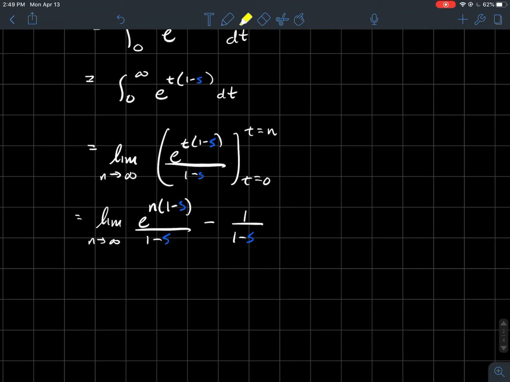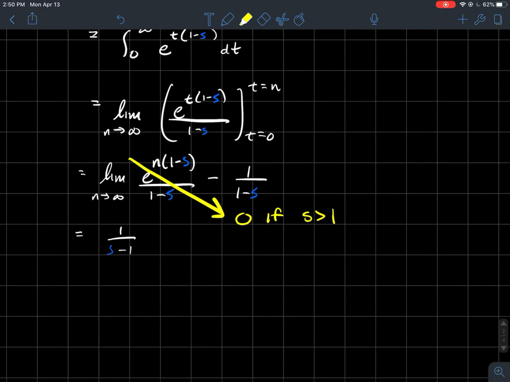Now let's take this limit here. Maybe notice too that, well, how do you compute the limit of this? Well, if this is negative, then e to a negative thing gets super tiny as n gets huge. And so what we'll say then is that goes to 0 as long as s is bigger than 1. Notice when s is bigger than 1, that's exactly when this is negative. So that goes to 0, and what are you left with? Well, you're still left with minus this fraction. Take that minus sign and distribute it down here to switch those around, so you get 1 over s minus 1. So we just did our first Laplace transform. The Laplace transform of e to the t is 1 over s minus 1, as long as we say that s is larger than 1.